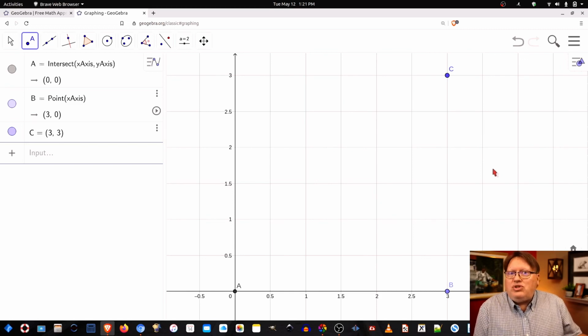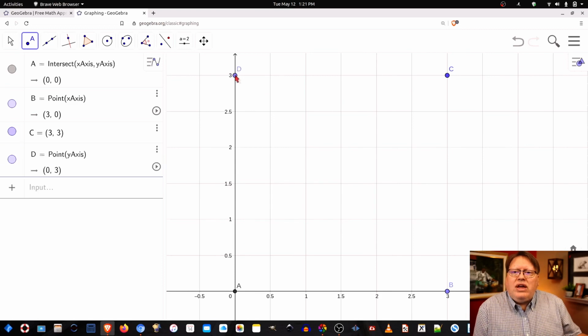And most of you should recognize from our work with linear equations that that is indeed on the y-axis. Okay? So we're going to go to 0 on x, and we're going to go up to the point (0, 3), and we're going to click on that point. And now we have 4 points, all 4 vertices of this problem that we've graphed.